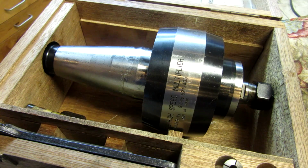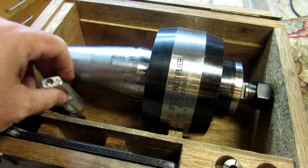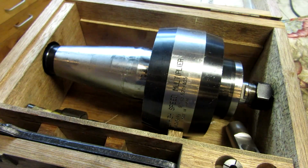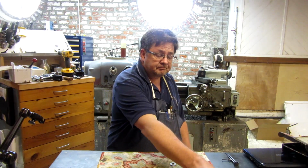Like I said, I don't use this thing very often, but I tell you, when you need it, it is mighty useful. And anyway, I keep this in here with it. So there we go. Alright, so there we go.